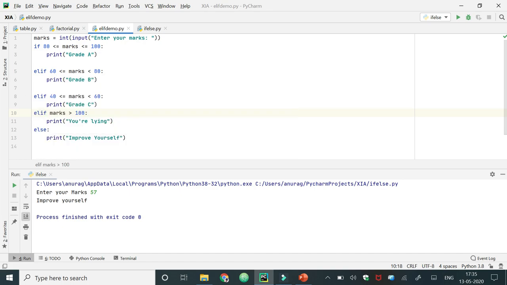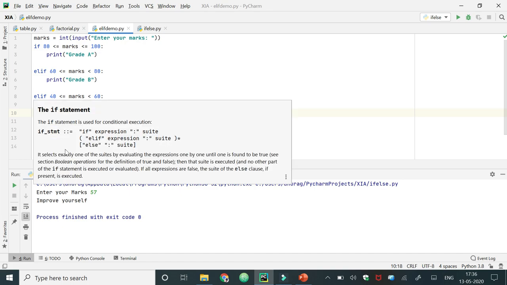So else if the marks range between 60 to 80, then it will produce grade B. And if again it gets false, then the control comes here and so on.